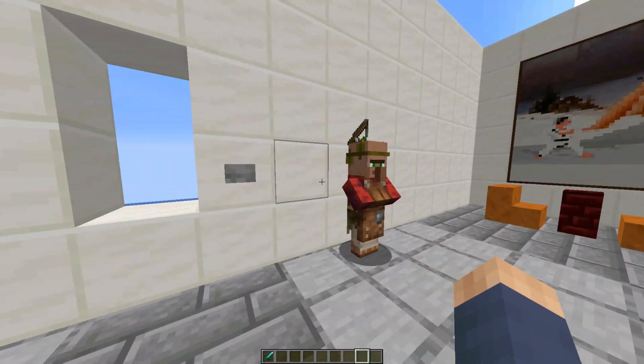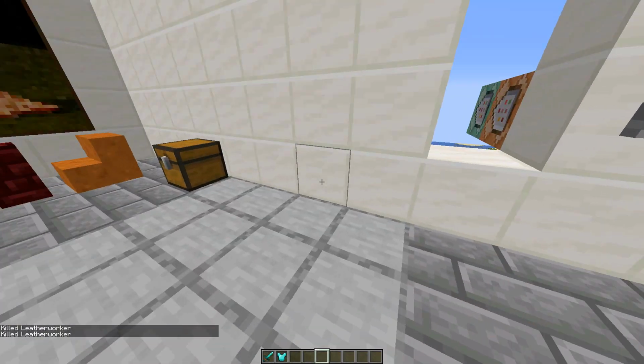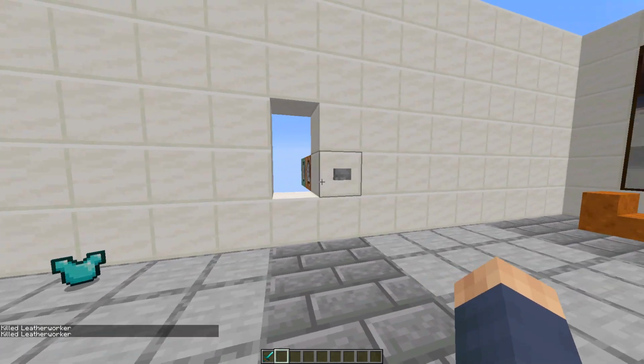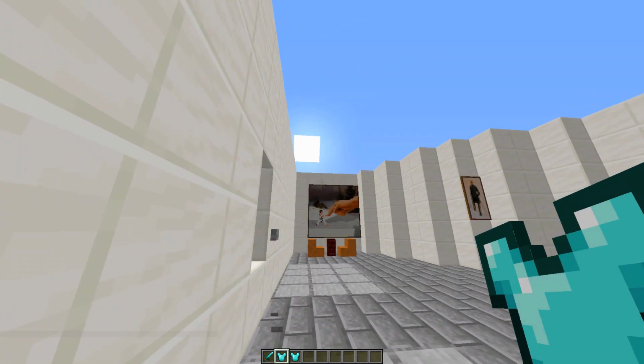As you can see, it's completely copied the villager. I could drop this here and I'll clone it. As you can see, it clones it perfectly, just 6 blocks in this direction.